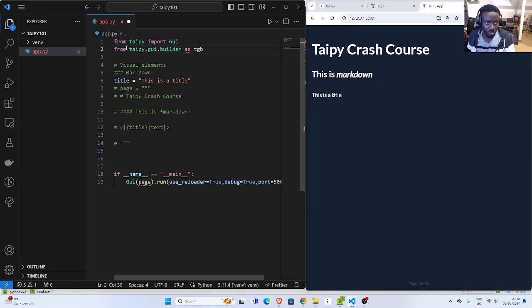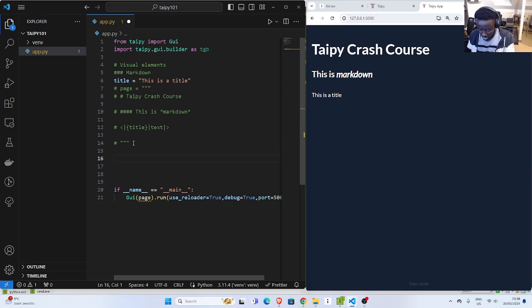So it's not from, but import TGB, Taipy GUI Builder, which is the one that allows us to use the Python visual element approach. So instead of using this method that we had here, we can now use this option here.